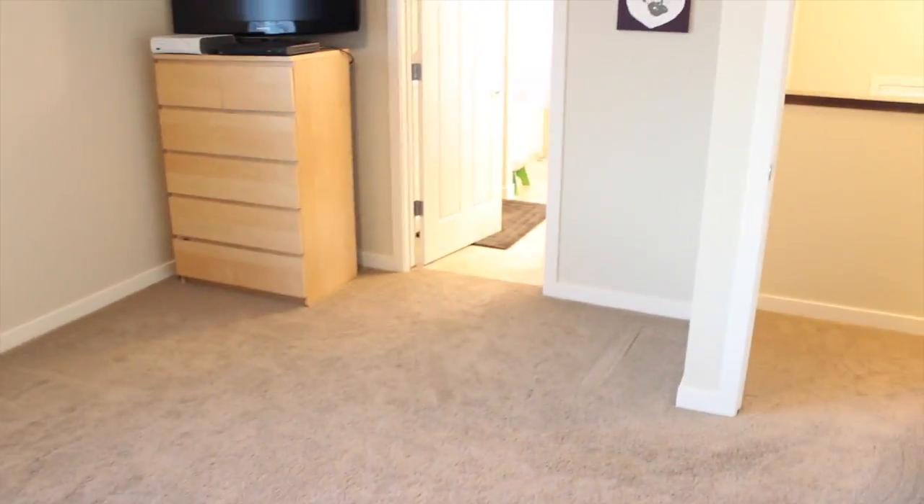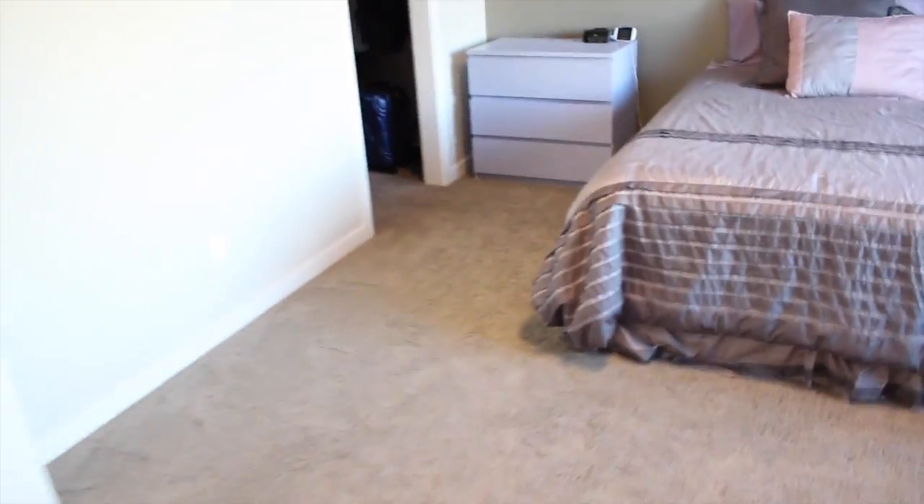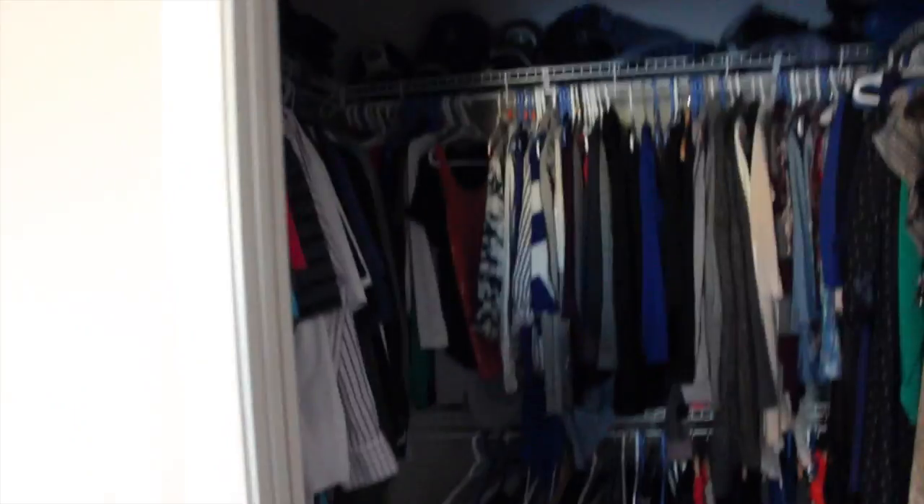See behind the door? Then you've got a nice en-suite, five piece en-suite, dual sinks, shelving unit, granite again. Then you've got a soaker tub, jet tub and then you have your full two-person shower. Then you do have your walk-in closet over there as well — pretty good size.